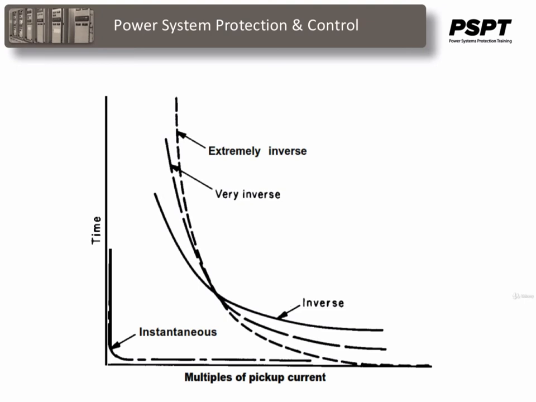The time overcurrent relay, which is characterized by General Electric's IAC, IFC, SFC, or Westinghouse's CO relay, has operating characteristics such that its operating time varies inversely as the current flowing into the relay. The three most common types of timed overcurrent characteristics are listed here: the inverse, the very inverse, and the extremely inverse. These curves differ by the rate at which the relay operates. Time decreases as the current increases.